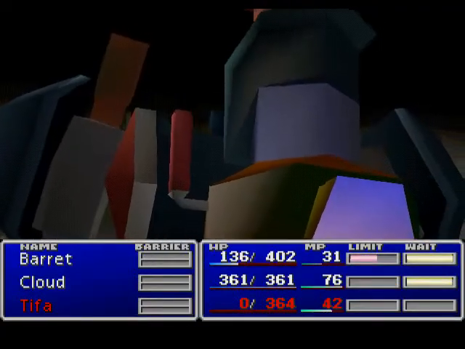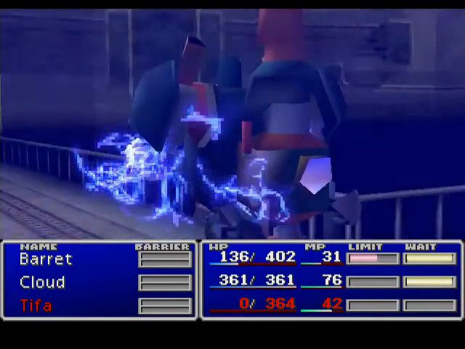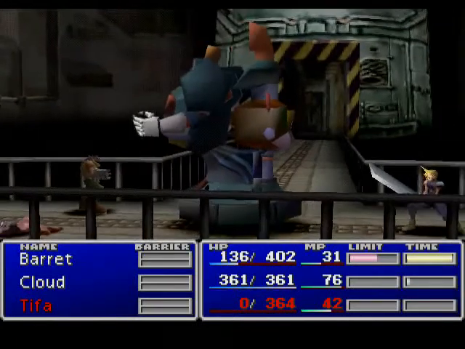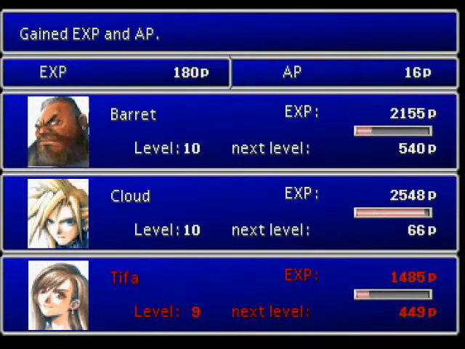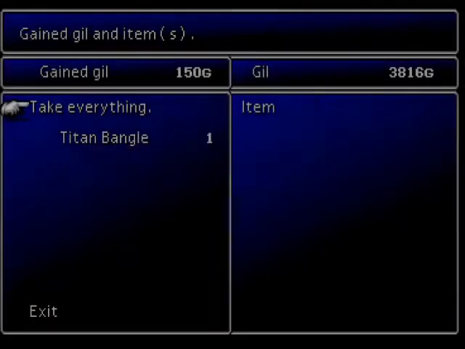Well, it appears that you don't level up if you're currently dead, or at least unconscious. So Tifa has apparently come back to life again, although I'm betting if I had to attack an enemy, she would just flop back down to the ground. Sorry about that noise.